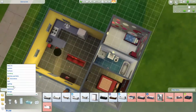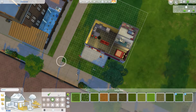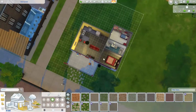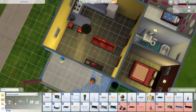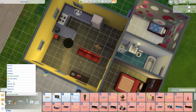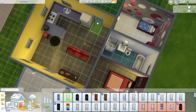Now I do spend a lot of money on a Wabbit tablet for the toddler instead of getting a toy box and various other things, because I find they can skill up a lot better with that. Well, not better, it's just easier, and they have access to all the skills they need with that, as opposed to a whole bunch of individual things. And I realize I have a bit of extra money, so I give them an easel, because easels are always a good way to make money, especially because the mom, who has the aspiration to be a writer, is also creative, so she would be able to do some painting.